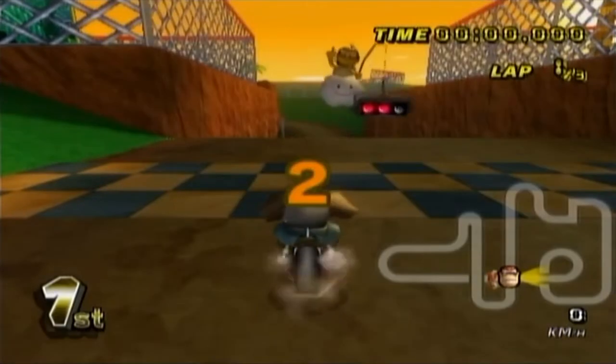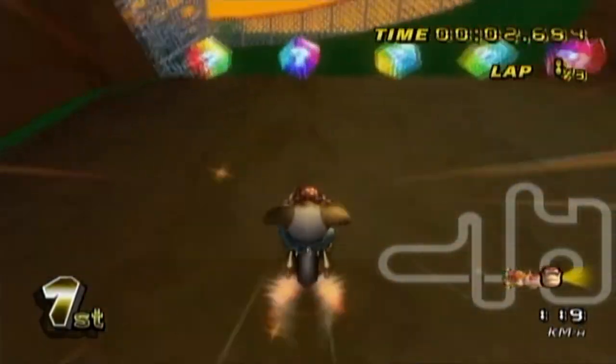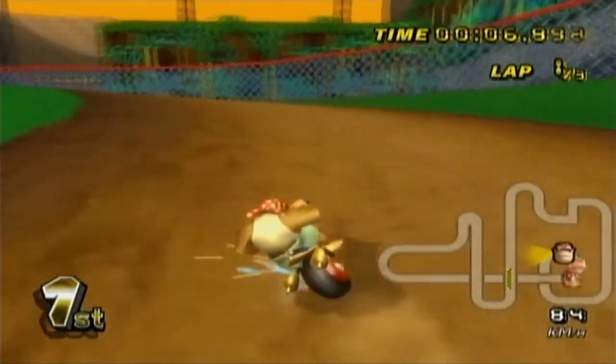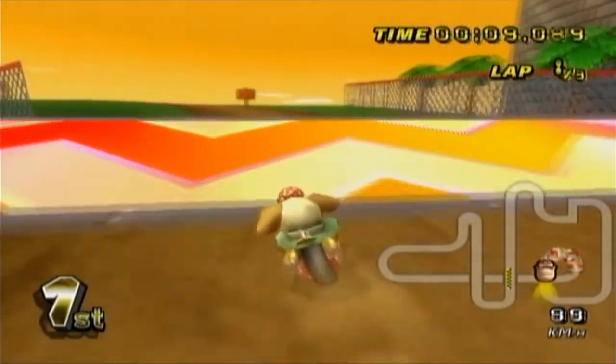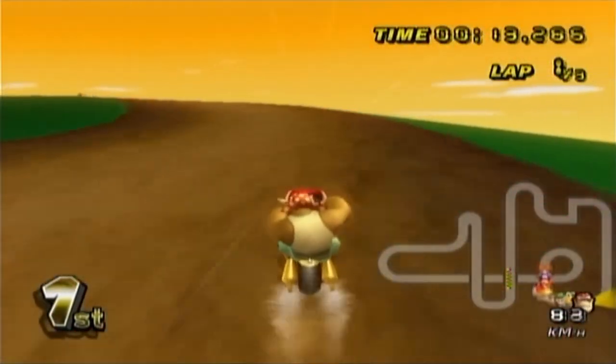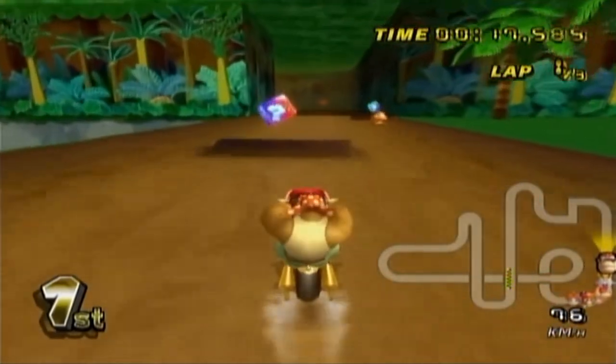Ooh. Okay, this course looks a bit more intricate, just looking at the minimap. How would I be able... Oh man, it's so nice having green shells that don't lock onto you in this as well. My goodness. I gotta get Shaggy and the boys to play this.